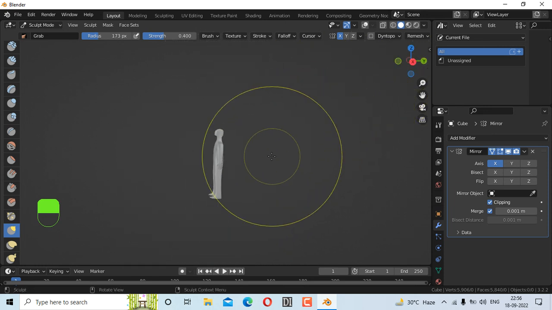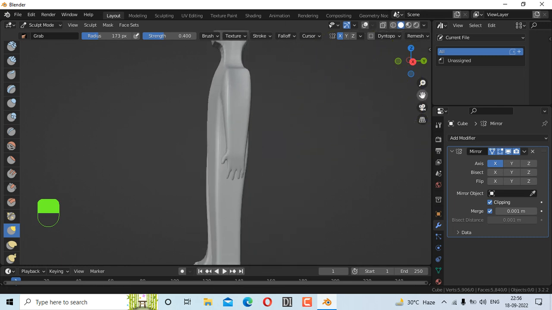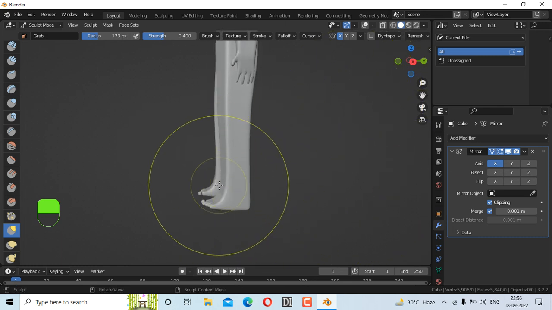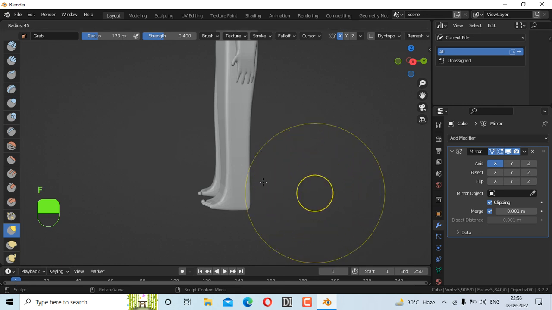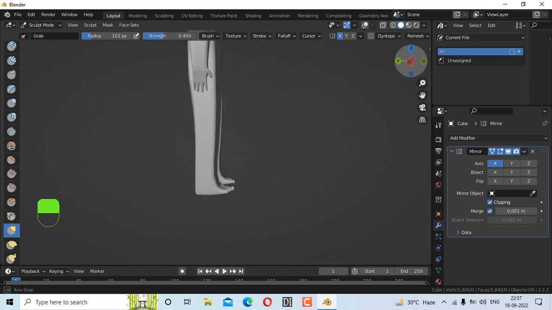So in the beginning, you might think we are going a bit off. So guys, you don't have to worry about that. When you complete this character, you will be more satisfied. So don't worry about these things, when we get closer to completing our character.